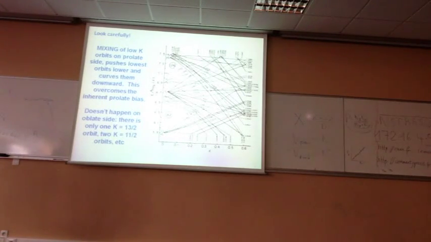So what would happen if the independent particle model had the low J orbits at the bottom and the high J orbits at the top? Yes, that's my question. So my answer is that certainly would play a role, but that would be the least of the changes. I mean, the whole world would be different.